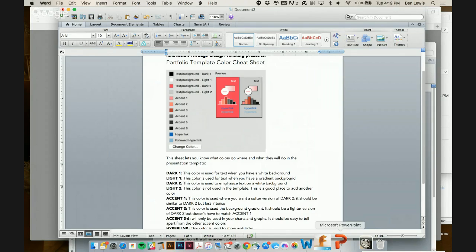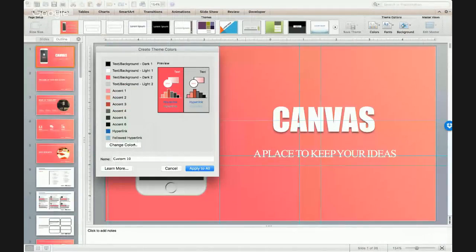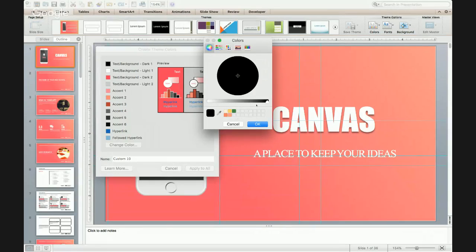So as you can see, dark 1, okay, so let's say in this instance, we're gonna select dark 1. You see if we click on stuff, it selects it. And we're gonna change that color to dark blue. Now, how do we do that? Right now it's all black. If we slide this slider all the way down to white, we get to see all of these beautiful colors. I like this one, but that's still a little too bright. I'm gonna make it something we can easily read, like this navy right here.